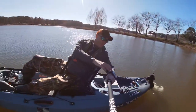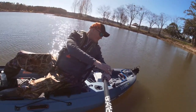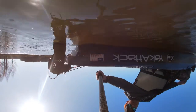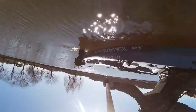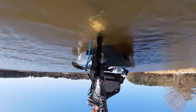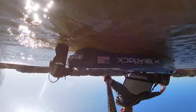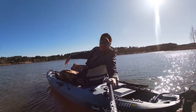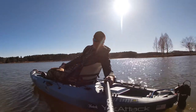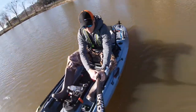So, you stop it, and this is what happens when you hit forward. Uh-oh. Whoa! Maybe I've gained too much weight. As you can see, in forward, it works just fine. And when I put it in reverse, we're having some issues, so maybe we'll have to figure out how to DIY that. I shouldn't have to. That's the whole reason you spend 150 bucks on the rudder.